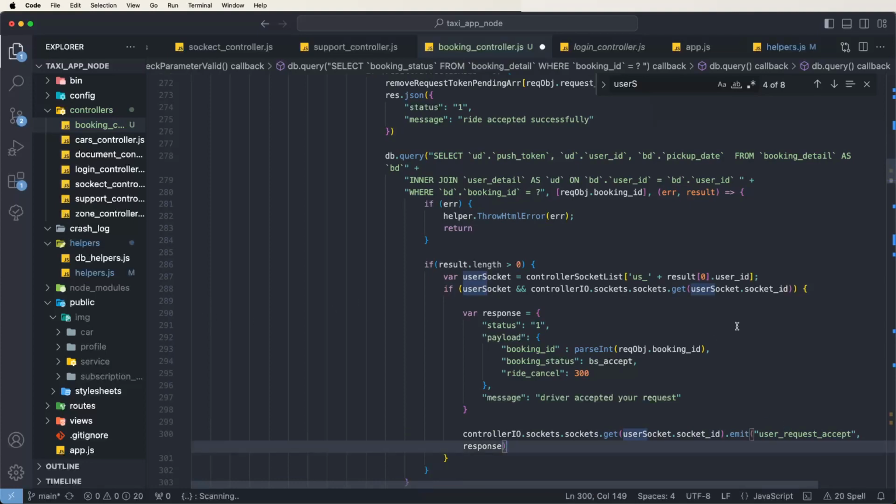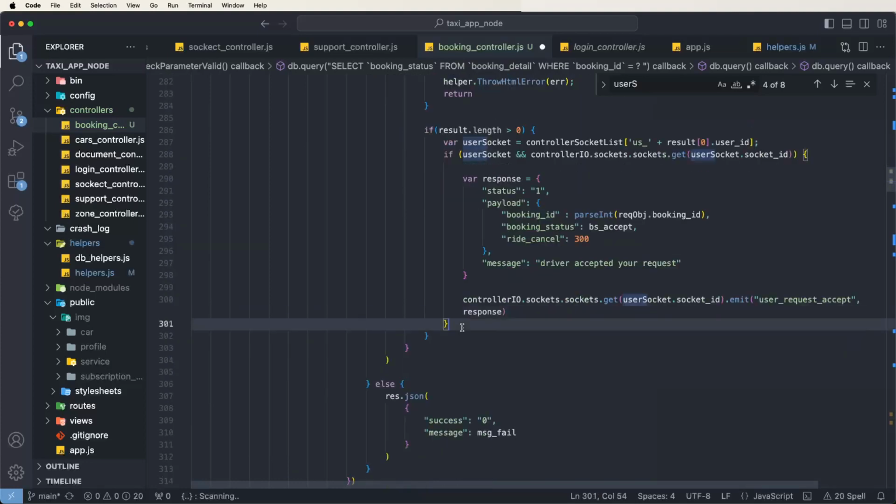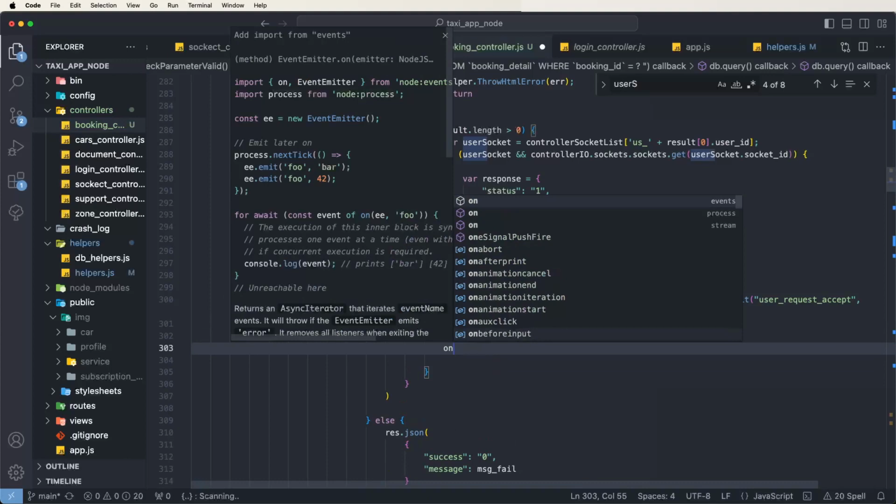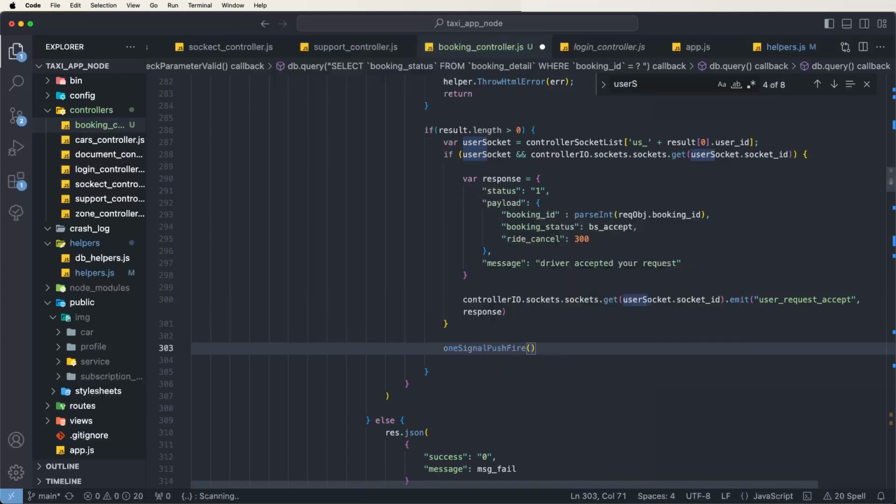Now we need to fire the push notifications for these users, so call the one signal push method. First of all, give the user type for the user apps.